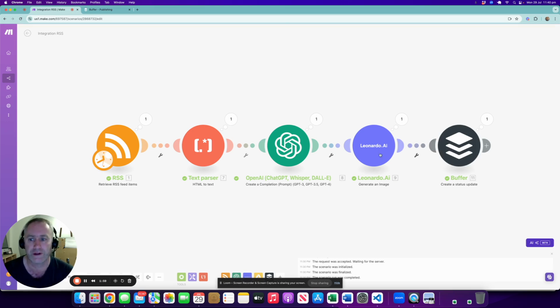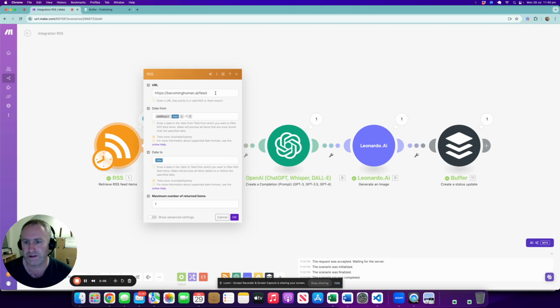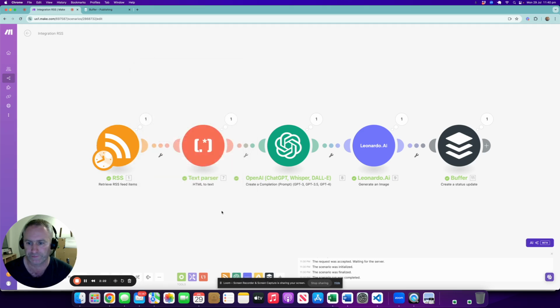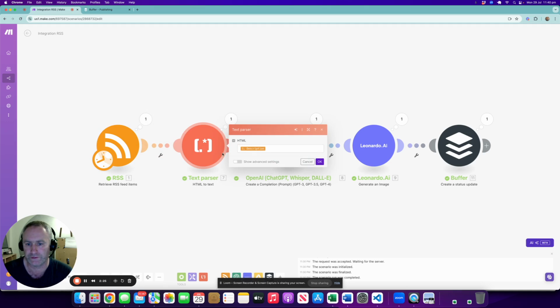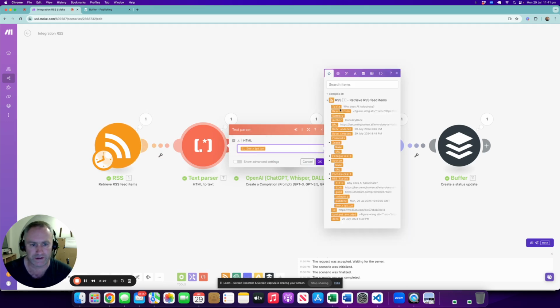Just checking out a bit of the configuration, okay, so RSS feed, there's the feed URL. This one just looks from yesterday through to now, date from and date to, and I'm only returning one item for this example. You can return as many as you like, but one's enough for the single straight-line automation. This one just takes the description, which is the most important part of the payload of the RSS feed output. It's a big long string that has a bunch of information in it, which includes the blog text. So we get that out.